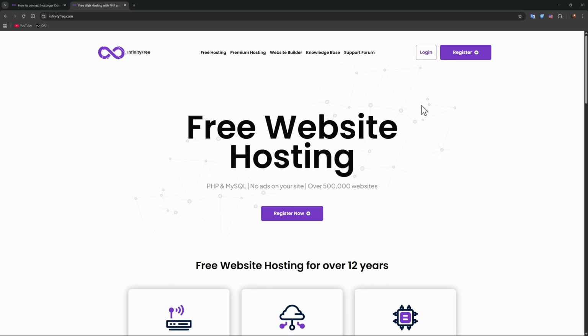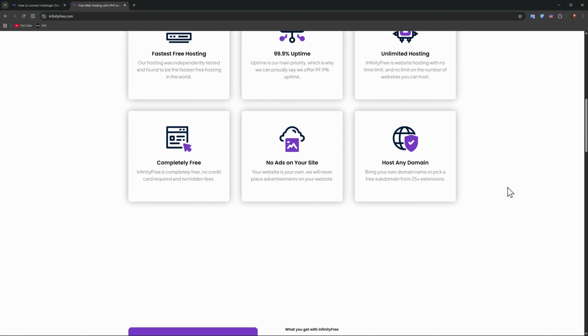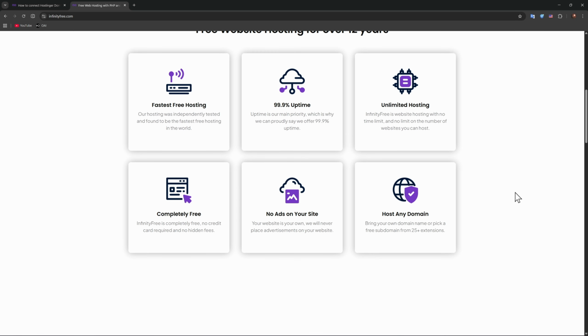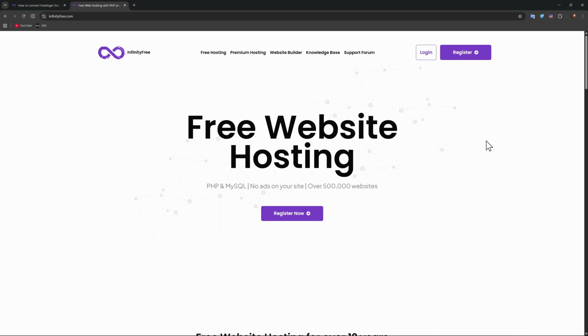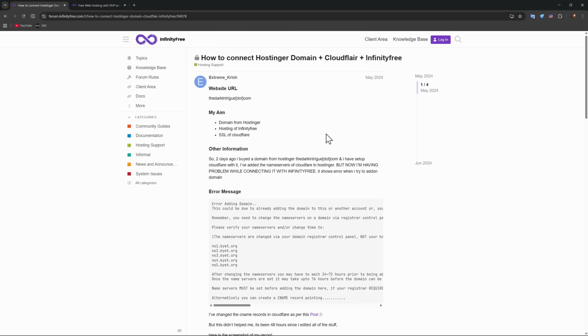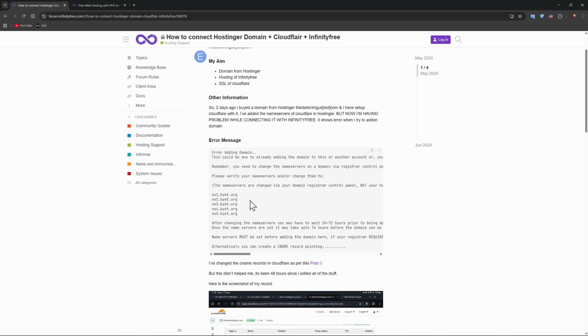So you just log in to your Infinityfree dashboard, go to accounts and open a hosting account. Click Add on Domains and enter your domain name and submit. Infinityfree will now show you the name service you need to use. Then you copy the Infinityfree name service, and usually they will look something like this, as shown in this example. Copy these, you'll need them in Hostinger.